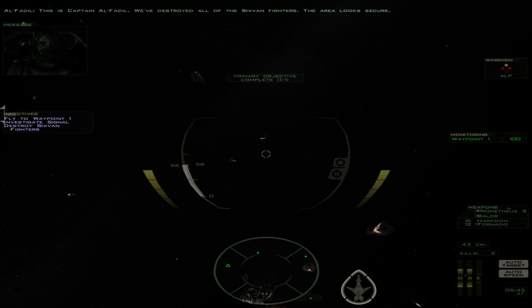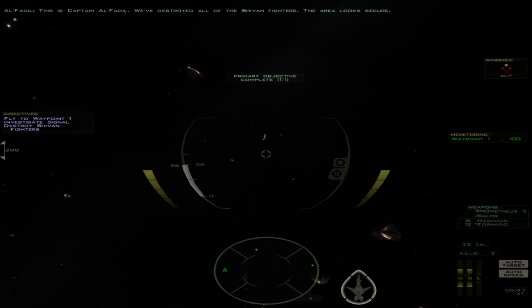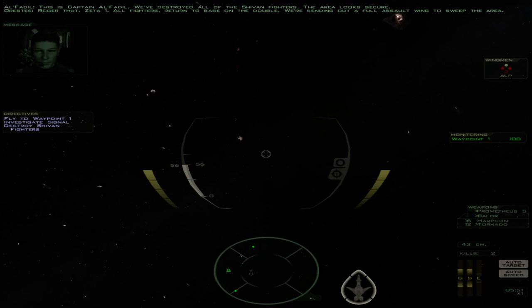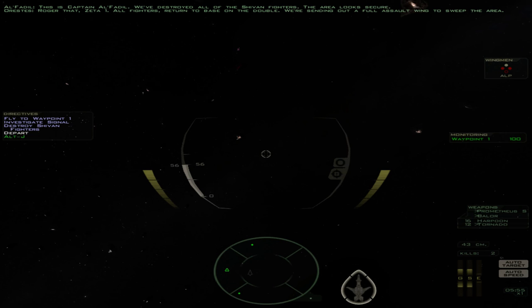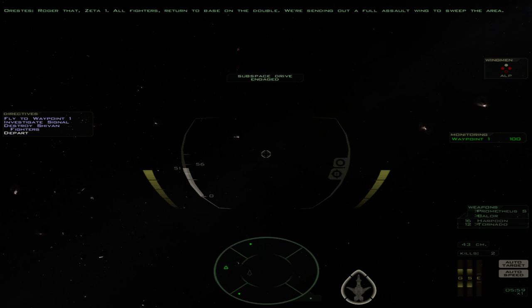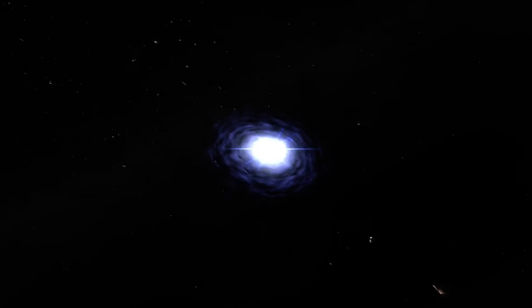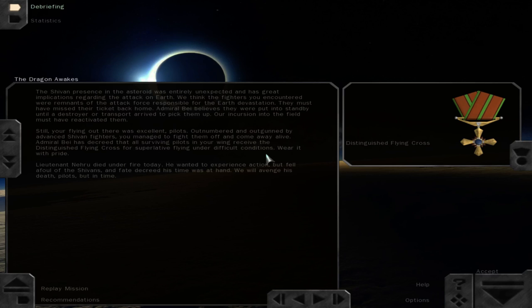This is Captain Al-Fadir. We've destroyed all of the Shivan fighters. The area looks secure. Roger that, Zeta 1. All fighters, return to base on the double. We're sending out a full assault wing to sweep the area. Okay. Oh, I made it that time. Phew! Got a couple kills, too.